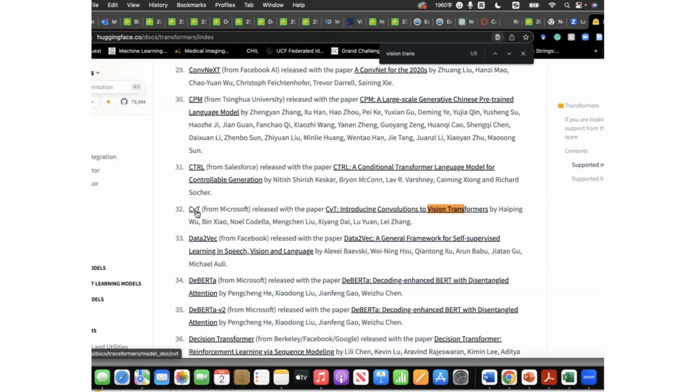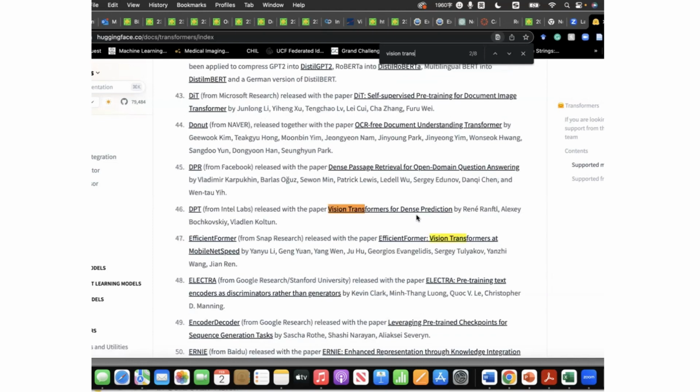Yeah, so here, CvT, right, from Microsoft, introduces convolutions to vision transformer. Okay, so basically this is a hybrid network, right? Using convolution and self-attention in transformer to build this pipeline.